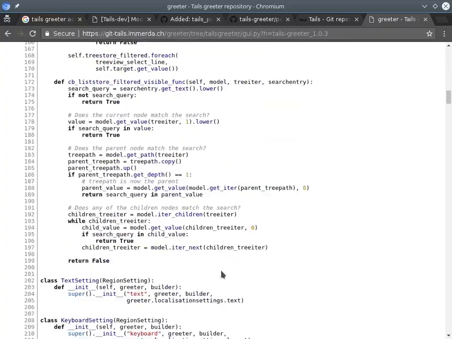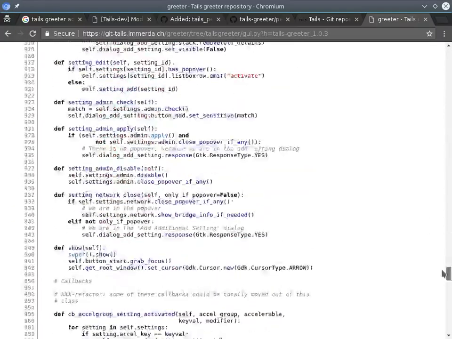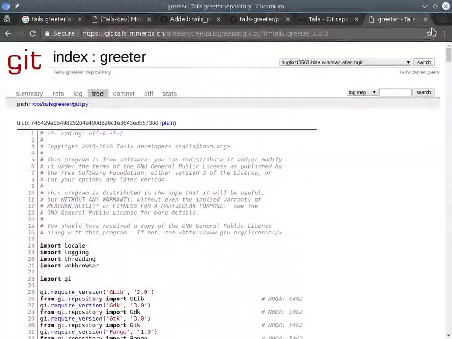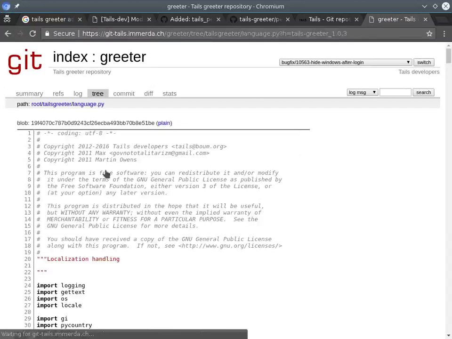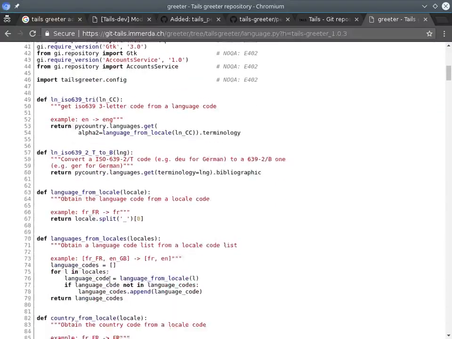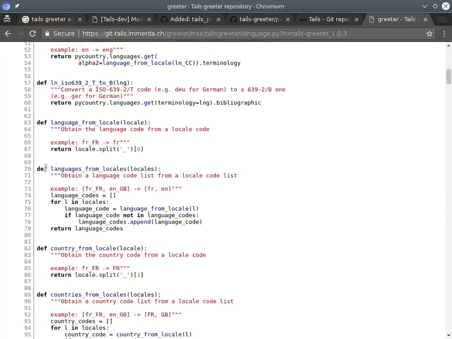So here they have done something about this. It's nice that they have another GUI, and they have this language stuff. Maybe here there is the language from locales.